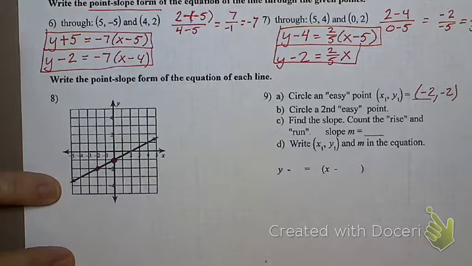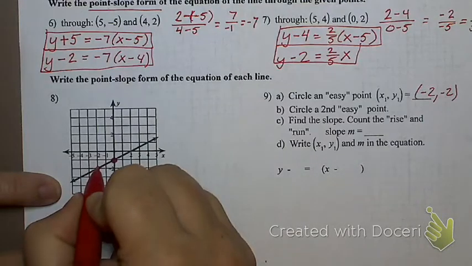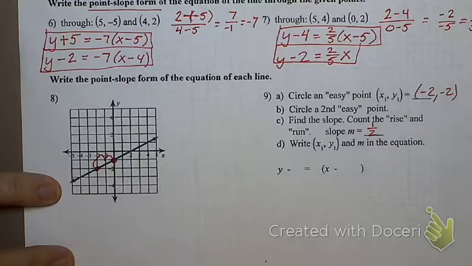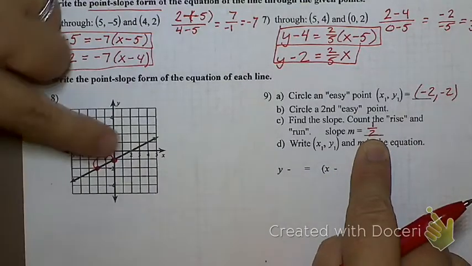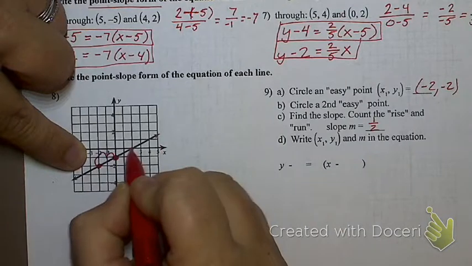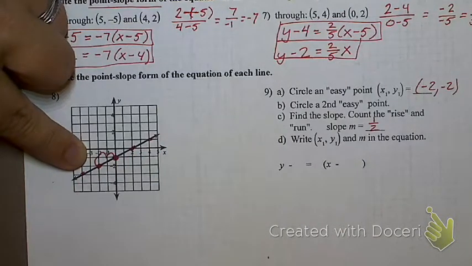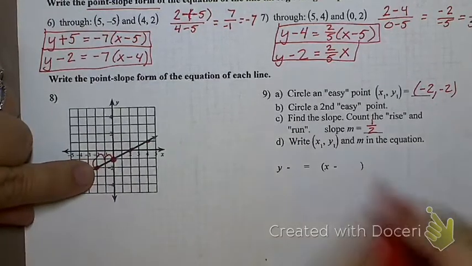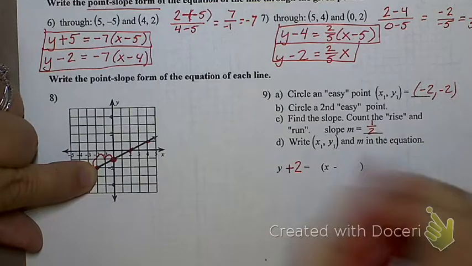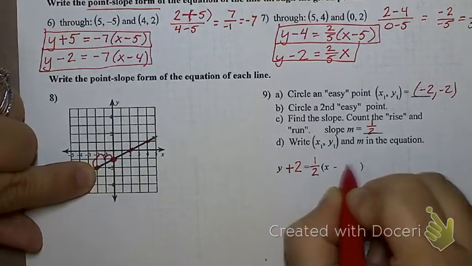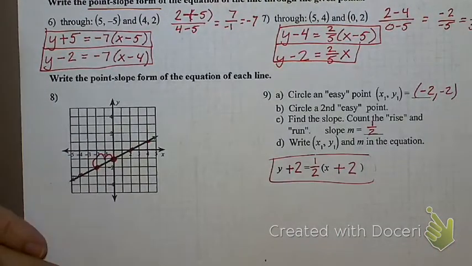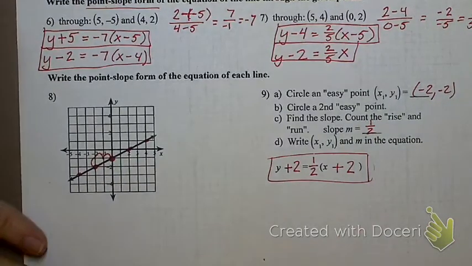Can I find the slope after circling those two? Wouldn't it be rise 1, run 2? So what's the slope? 1/2. So I know the slope. I have 2 different points to choose from as far as writing the equation, right? Technically, I have a ton of different points to choose from. I'm just going to use this first one that I picked. So y minus negative 2 will become y plus 2 equals 1/2 times x minus negative 2, which again will become plus 2. Easy peasy? Okay, let's turn to the back side.